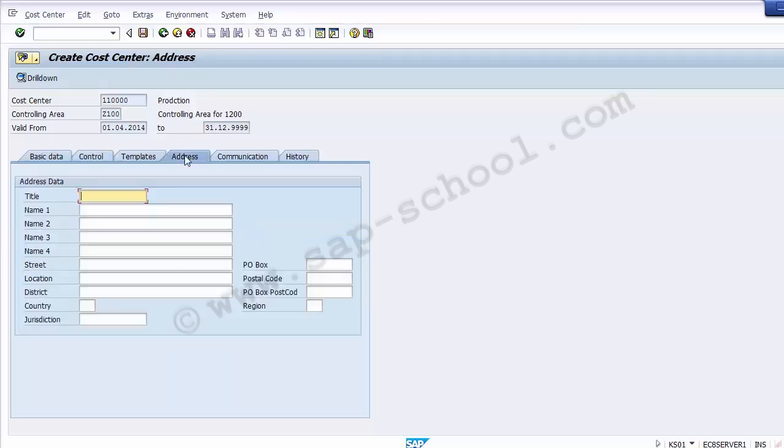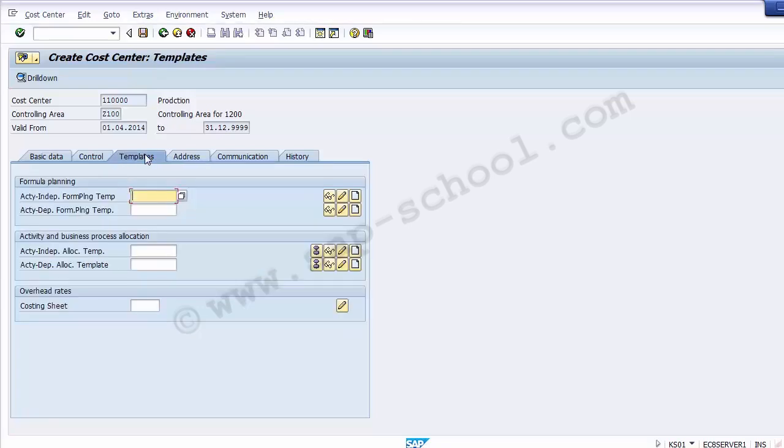In the address you can fill the address of the cost center if you have any. All the fields are optional and can be changed at any time later on. Each can be set as time dependent, or changes can be tracked as well. Once we have completed the address, we can move on to the next part, that is templates.